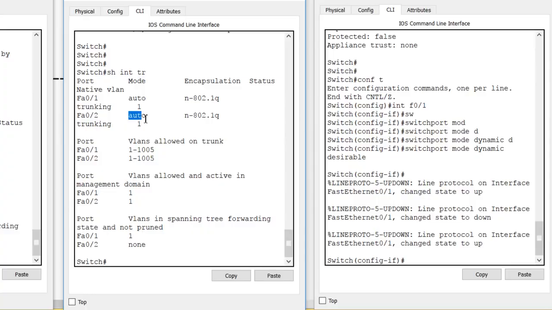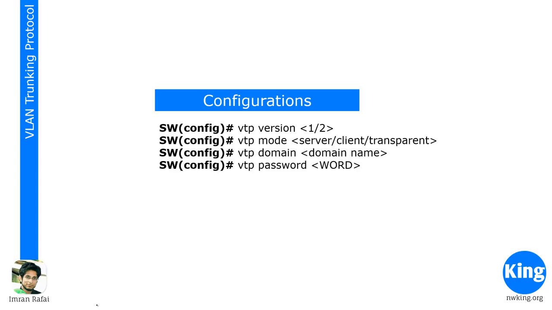So that is dynamic trunking protocol, or DTP. Next we look at VLAN Trunking Protocol. We looked at this concept on I think day 14, so I'm not going to go in depth, but just to summarize, VTP is VLAN Trunking Protocol. It's a protocol by which VLAN databases get synced.